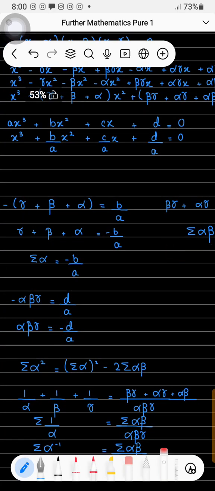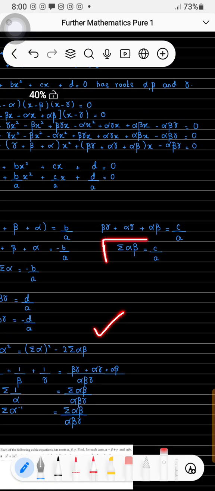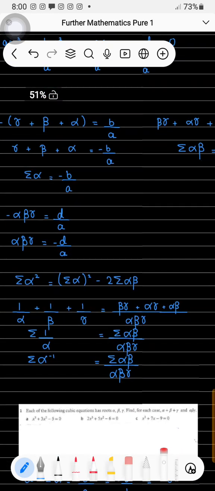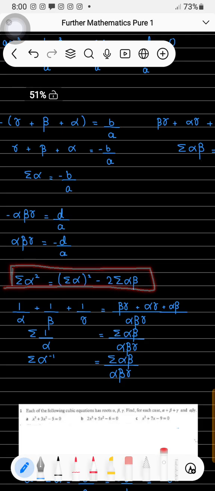In the previous video we solved a question in the end in which we had used the formula for sum of alpha and alpha beta gamma. This formula is not yet used, which we will use in today's video. Then we had discussed two more formulas which are also usually used. The fourth formula is sum of alpha square equal to bracket open sum of alpha bracket close whole square minus 2 sum of alpha beta.